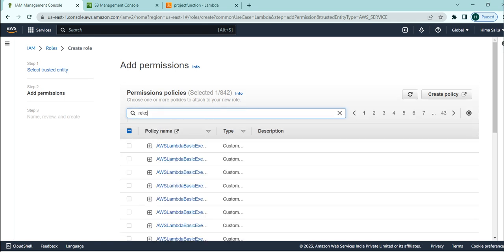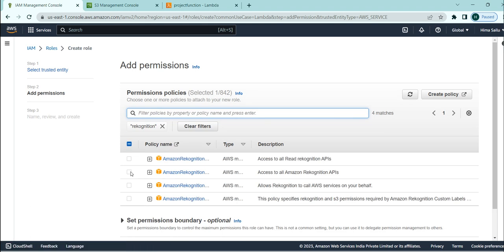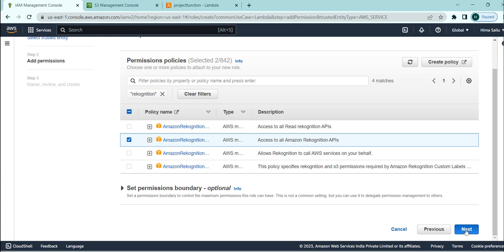Click on Rekognition, and we'll get the option to select access to all Amazon Rekognition APIs, and click on next.